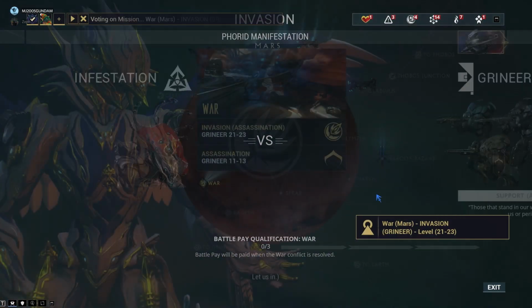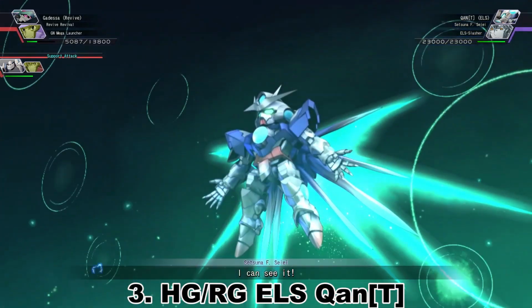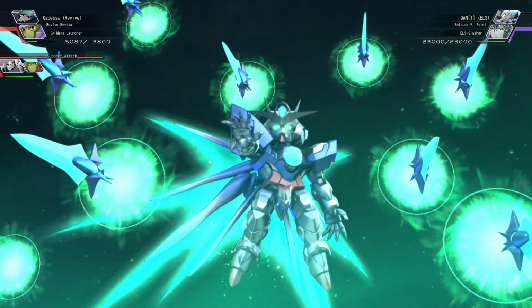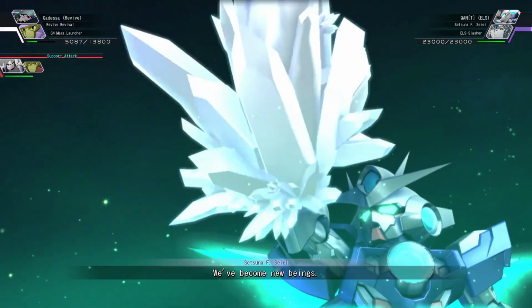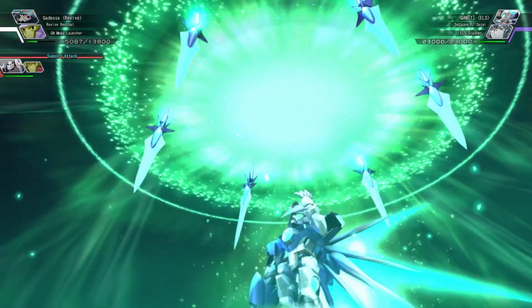Following up on the 00 theme, in number 3, I hope Bandai will make a high grade or a real grade ELS Qan. Now, ever since I saw that thing in Cross Race, I was just enamored by its design. And of course, the fighting capabilities, just because it is literally out of this world.